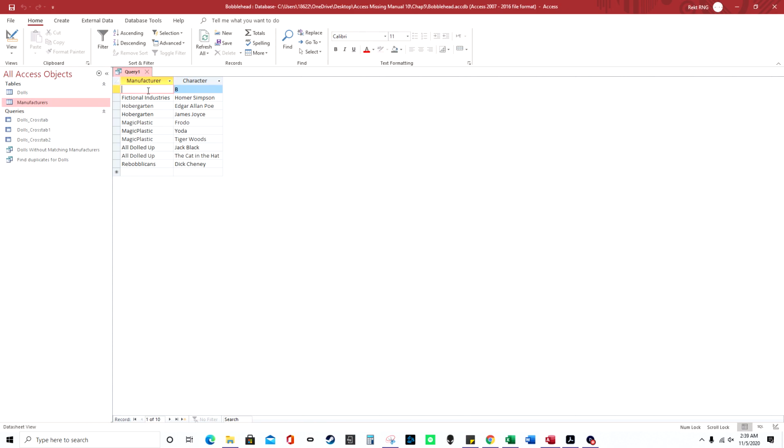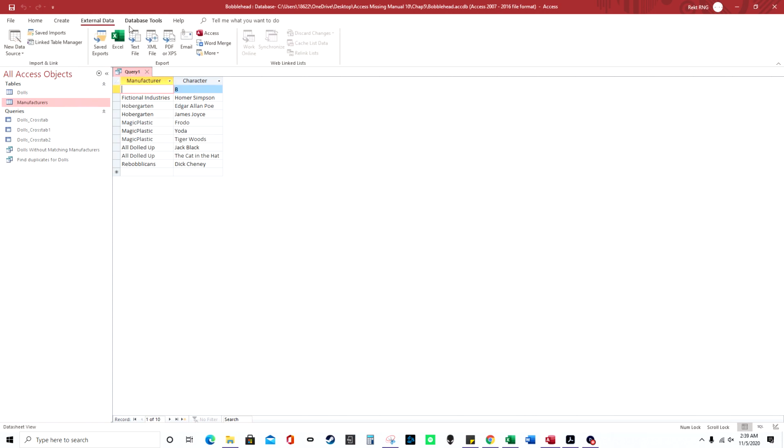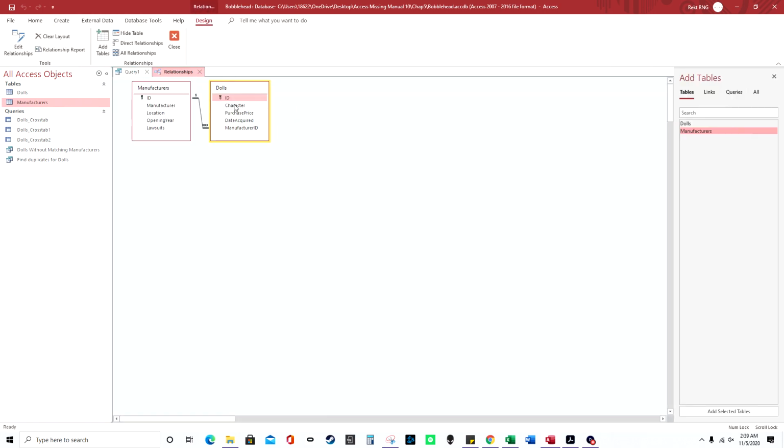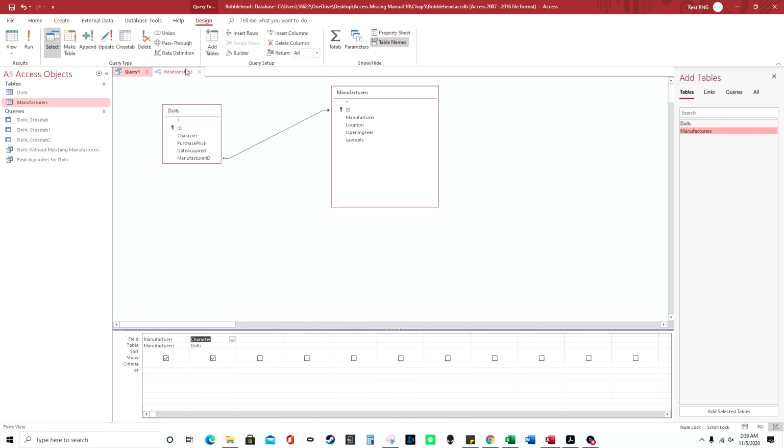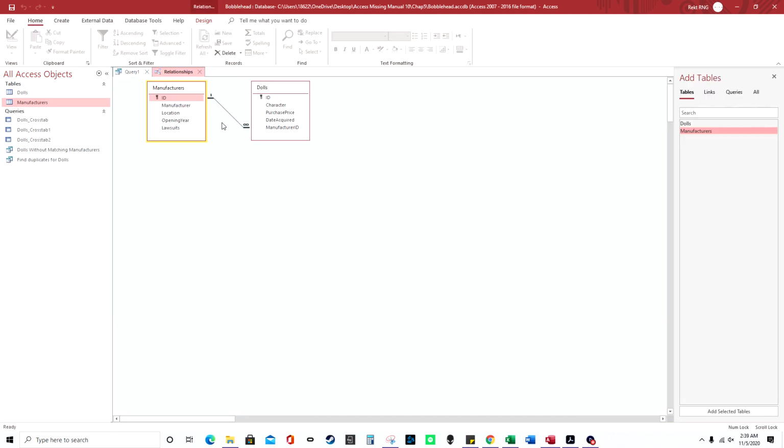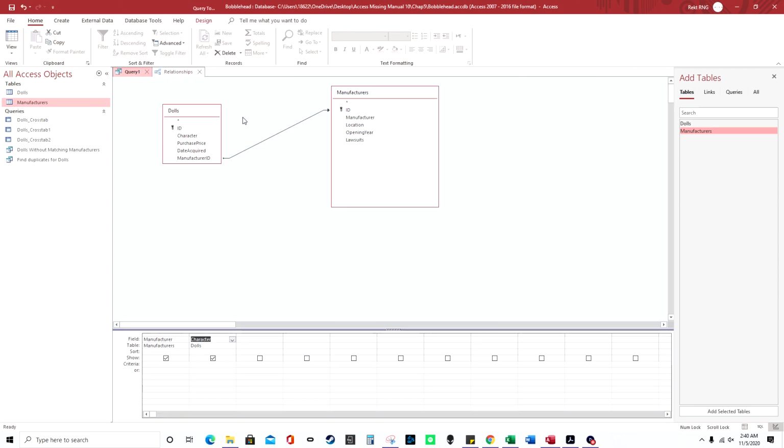So again, if I go to relationships, deleting the join in the query doesn't change the fact that the relationship between these two tables still exists. The data is always going to filter and feed the same exact way, it just so happens that in this query I have an outer join.